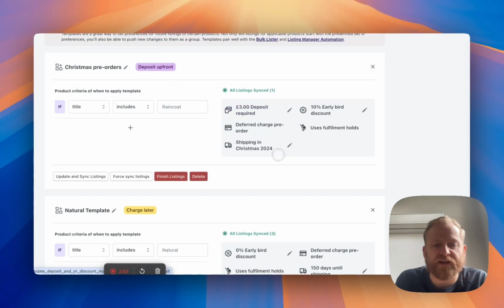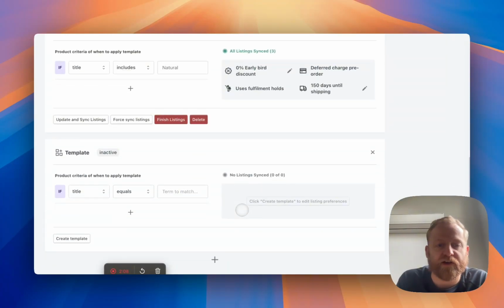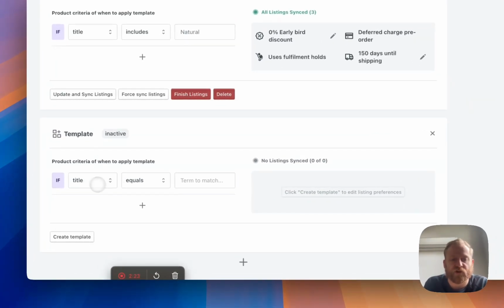Cool. So let's create a new template from scratch. So I'm just going to scroll down here and click this little plus arrow. We've got a set of products in this test store which are wool trainers, so I'm going to create a template for those. So first of all, we've got to set a set of criteria.